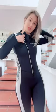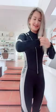I feel it is super stylish, and also what I like, it actually comes with a front zipper. So again, super easy to put it on and off, and here is a little bit of a Velcro part, so you just zip it on the back, and everything is nice and tight.